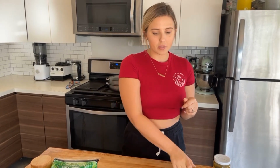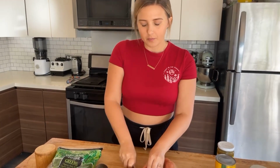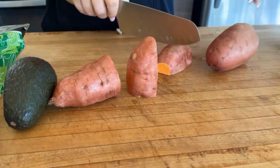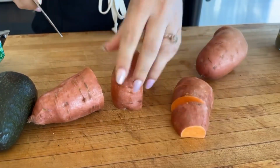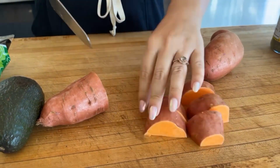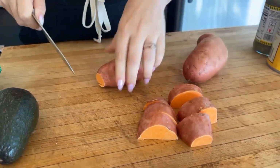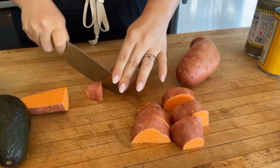Okay, so the first thing we're gonna do is steam our sweet potatoes. You can absolutely roast them, but I'm trying to make these super low oil, very healthy. So all you wanna do is scrub your sweet potatoes really well, which I've already done. And then we're just gonna go ahead and cut them into smaller pieces. We're gonna mash them anyway, so it doesn't really matter. I like to cut off the ends too, because that just does not taste good.